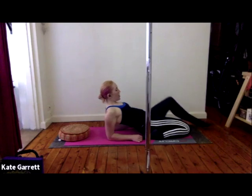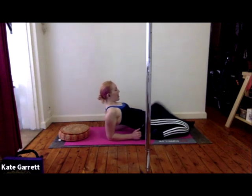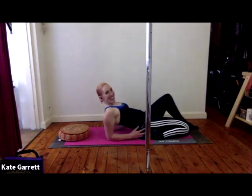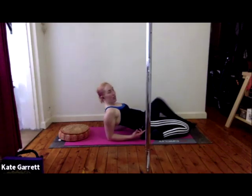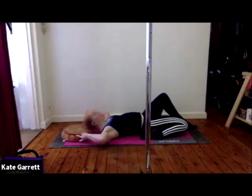And then another thing you can do, take the opposite leg, lift it up, and I'm gonna use that to also push into the floor. Push into the floor and increase the stretch. You can also come back so you're lying flat. This one, the pillow is gonna come in handy. Oh, so comfortable.